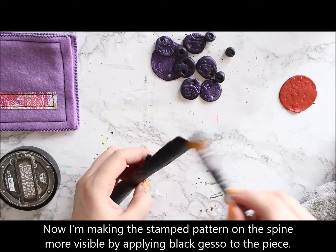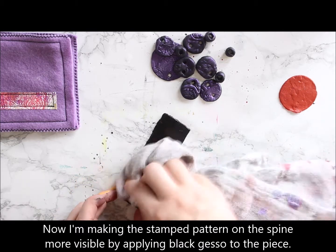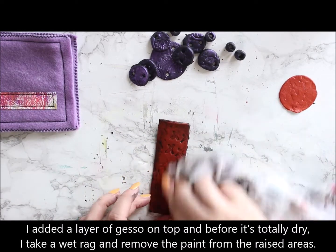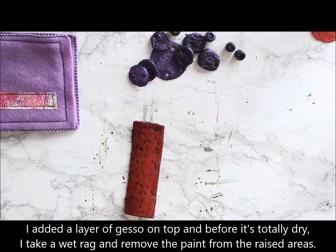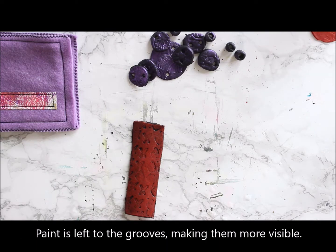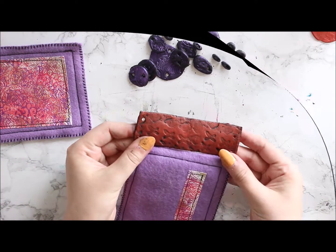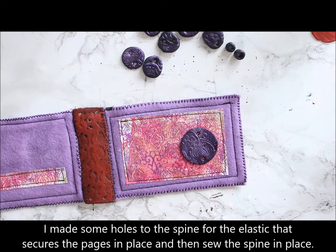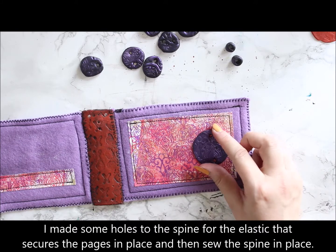But first, I'm using black gesso to enhance the pattern a little bit. So I'm painting the piece using the black gesso, and while still not totally dry, I'm using a damp rag to remove the paint from the raised parts, so it will stay in the grooves and thus highlight the pattern I've created using the stamps. Then I make 4 holes in the spine to be used for the elastic band that will hold the inner pages in place, and then again I'm using a sewing machine to connect the covers to the spine.